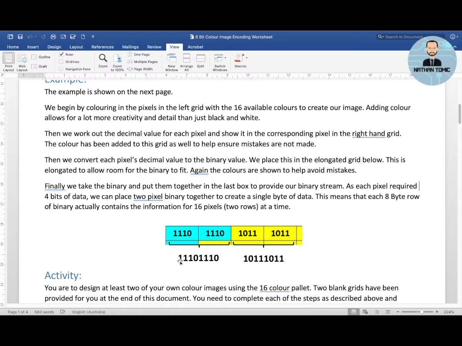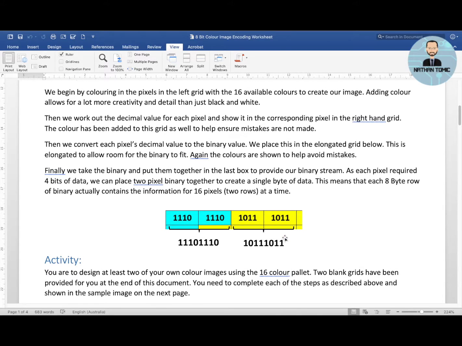The first 4 bits will represent one pixel, and the next 4 bits will represent the next pixel. So we are still going to use a full byte of information, but each byte will represent 2 pixels.